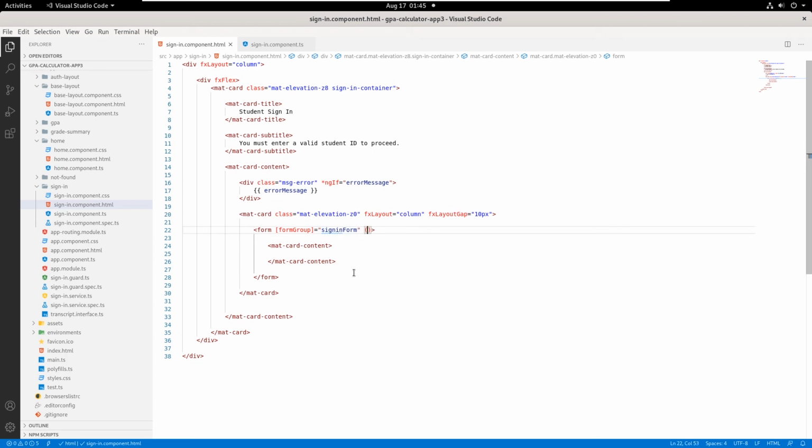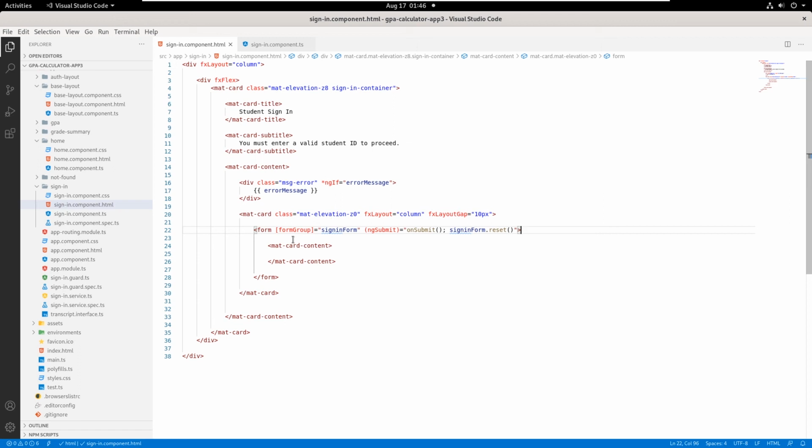We also want to have an ng submit. And this is going to be when a user submits their form, we're going to call some function. And in our case, we created a function in the TypeScript code called onSubmit. So we're going to say onSubmit. Now, once the form is submitted, what I always typically try to do is reset the form. So if I say signin.reset, basically when a user submits the form, all the field values will be cleared out.